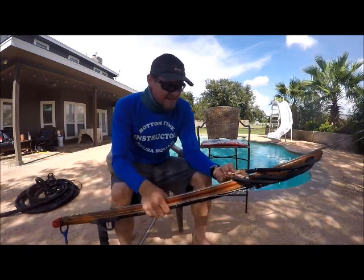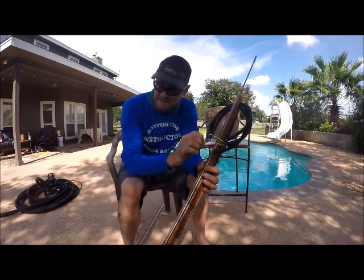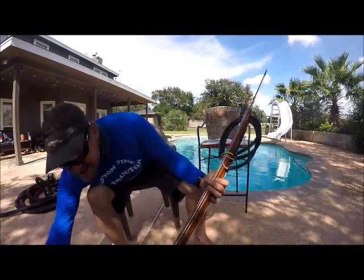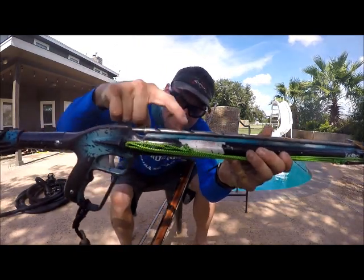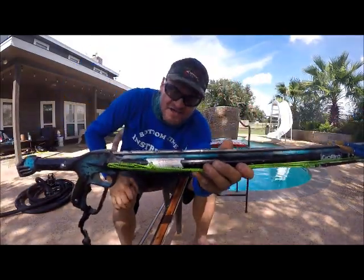These are 26-inch bands. These do not have the metal wishbone that the JBLs had. These actually have the same type of line as the retaining line on the other guns. It's really heavy stuff. But the other guns actually have notches in the shaft where these metal wishbones slide back and they drop down into that notch.